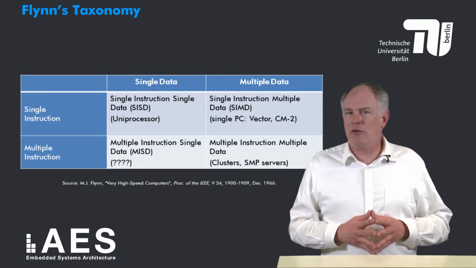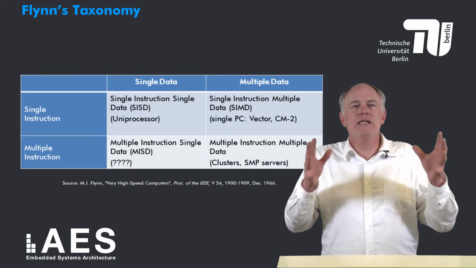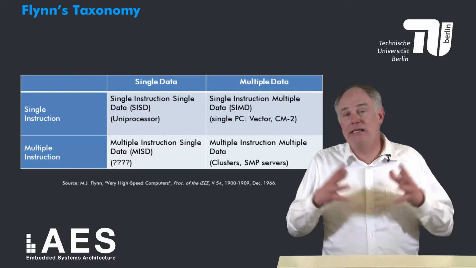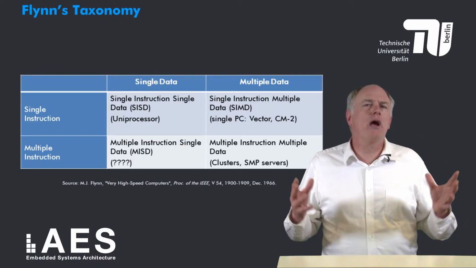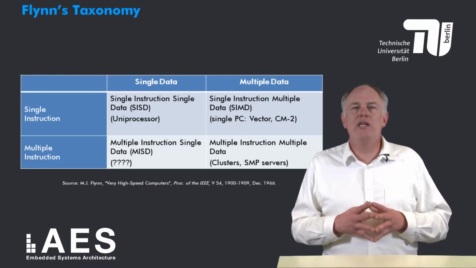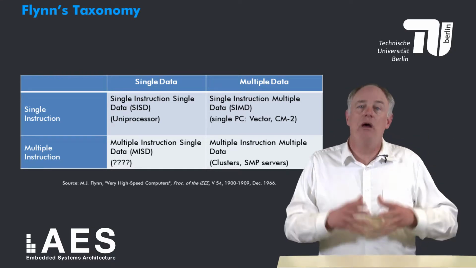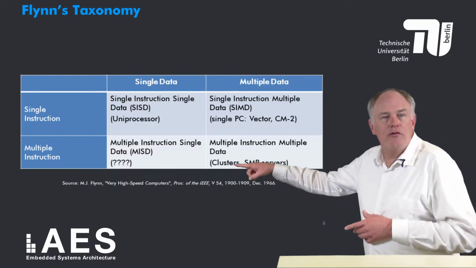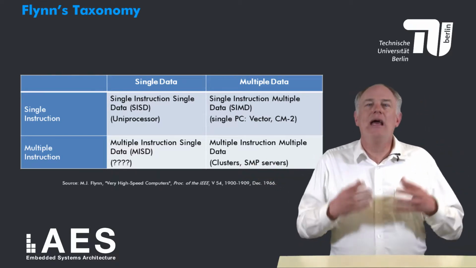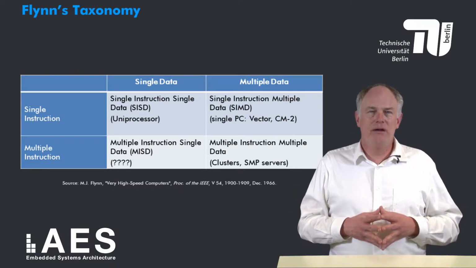Vector processes, for example, belong to this class, and so do the short vector SIMD ISA extensions we discussed in the previous lessons, but also the Connection Machine CM-2, which had up to 8K very simple 1-bit processing elements. Next, in the third row and the second column is the multiple instruction single data class.